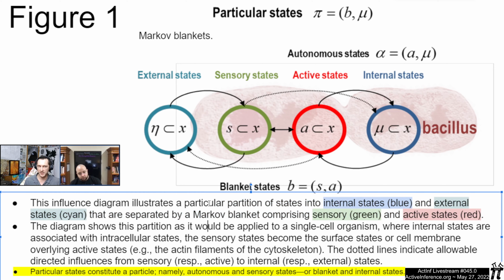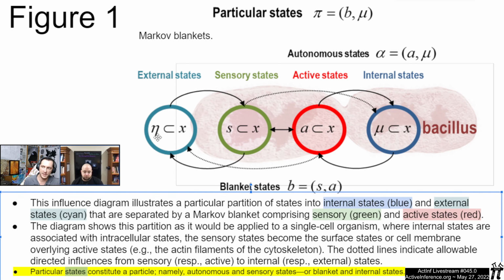There's a lot that could be said, and we're going to continue to explore, but just to give a few more notes, the partitioning entails that all of these states come into existence in a model-specific way at the same time. So it's not like there's some feature of the world that just is fundamentally an internal state. It's the relationship between an internal and external state conditioned on a blanket by which all of those assignments can be made. It's like an incomplete sentence to have one referenced without the other.